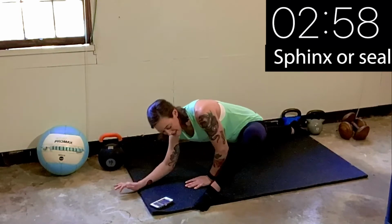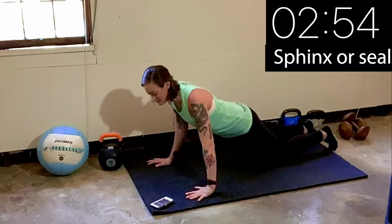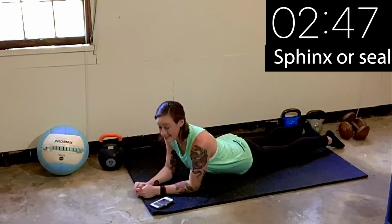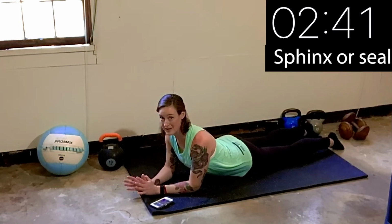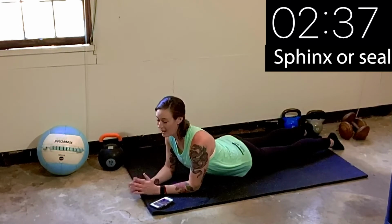Excellent. And so then from here, we're stepping our right foot back. We're lying down all the way onto our stomachs. We're coming to either our Sphinx or our seal pose. So this is a stretch for our abs. I like to start out in Sphinx, which is here where I'm supporting myself on my elbows. I'm letting my back and my butt muscles completely relax. If you feel a stretch here through your abs, awesome.